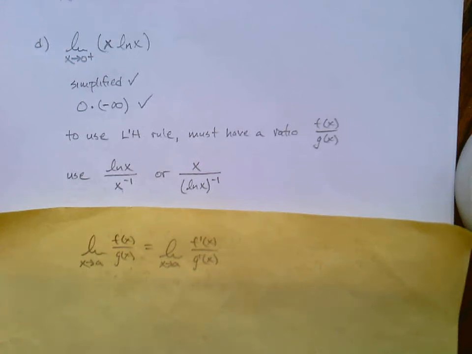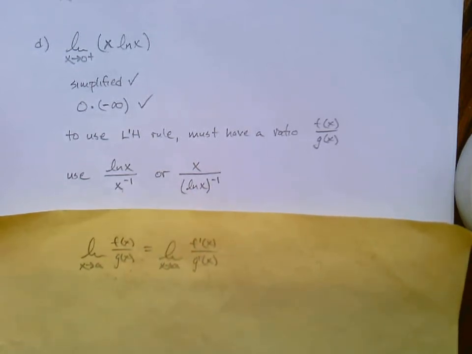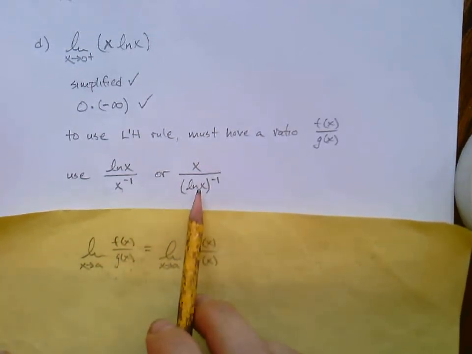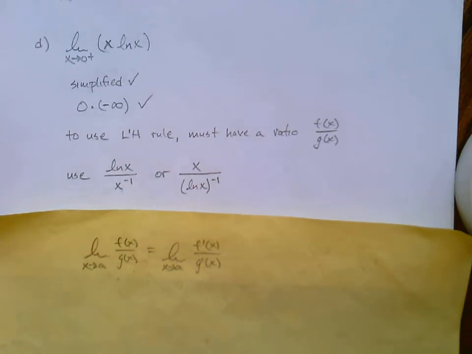When you have that situation, it's never obvious which one to pick. Sometimes either way you pick it, when you use L'Hopital's rule, they will both work out to the answer. But most times, one way of picking it will work out just fine. The other way of picking it, whichever it is, will not get you to an answer. And I'll show you what that looks like in a little bit.